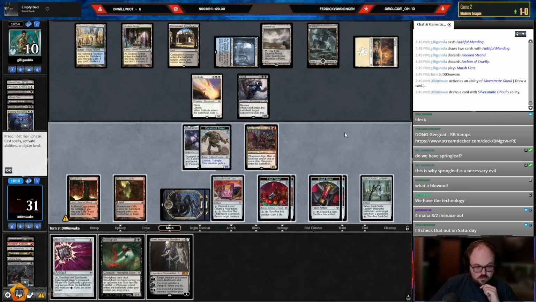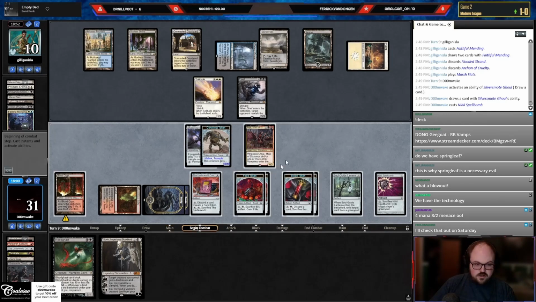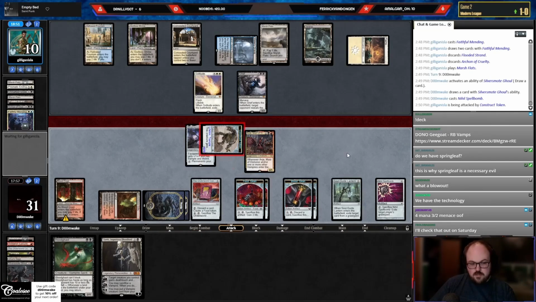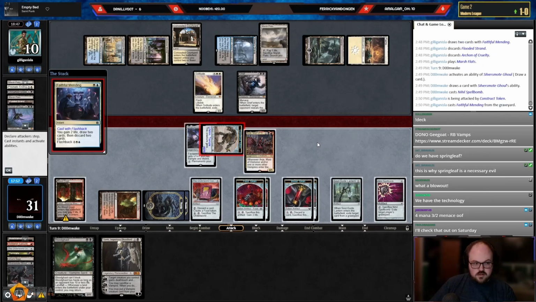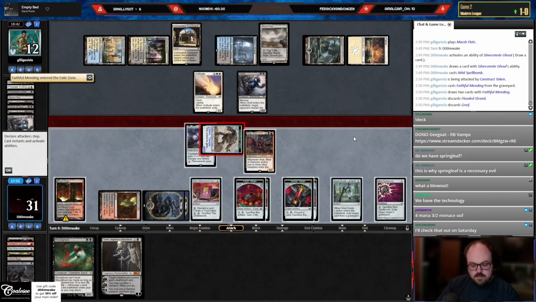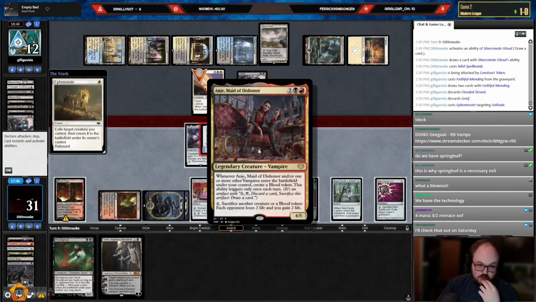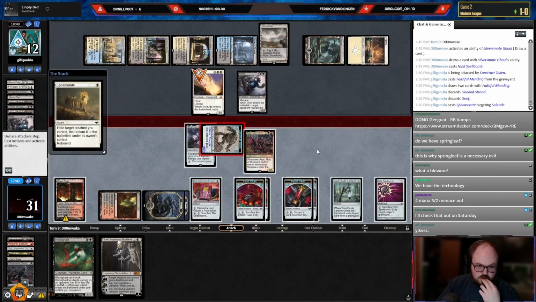Drew a Sorin. Okay, let's cast Nihil Spellbomb. Now I can't activate Angie. That was bad. I should have just held up Angie activation. I don't want to attack and get double blocked, I think. What's this? Flashback Mending, sure. They find Ephemerate? They did. Yeah, because now I can't sack this to Angie. And I'm actually gonna lose my Angie too. Can't do anything about it.